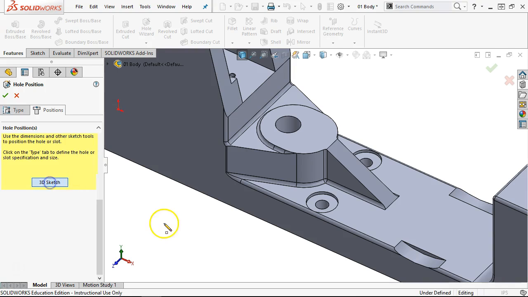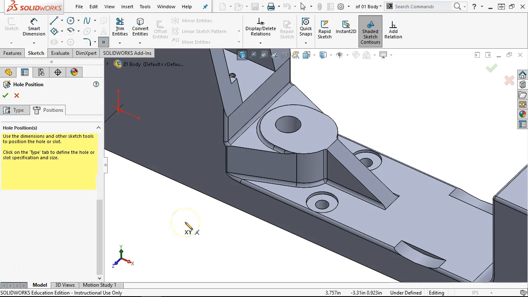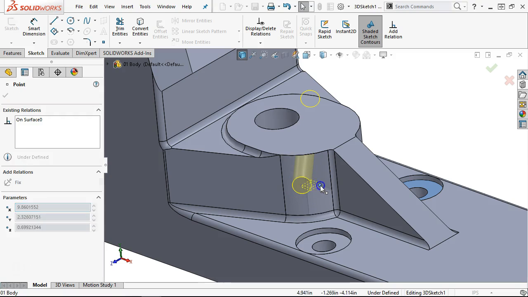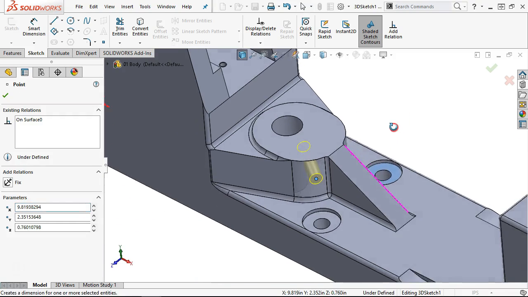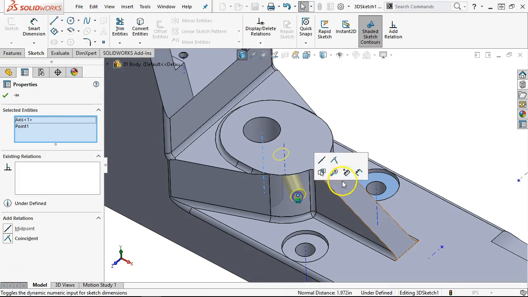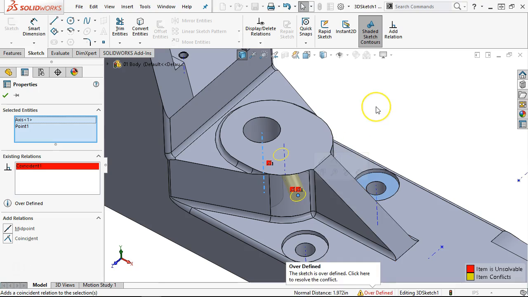There are times where it can save a little bit of time, but it also creates its own headaches. So if I'm putting this on the cylinder, then it will follow around that cylinder. And the issue here is I go back and turn the temporary axes on, and I say make that coincident, over defined. Now what do I do?